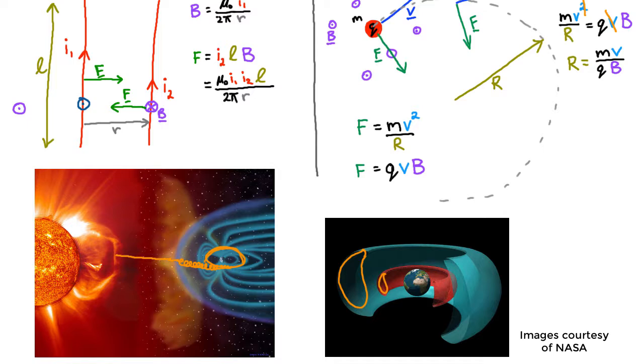In fact, if they hit satellites, the satellites tend to cook too, so you have to be very careful if you're going to have satellites flying through these regions. And these regions of charged particles trapped by the Earth's magnetic field are known as the Van Allen belts.